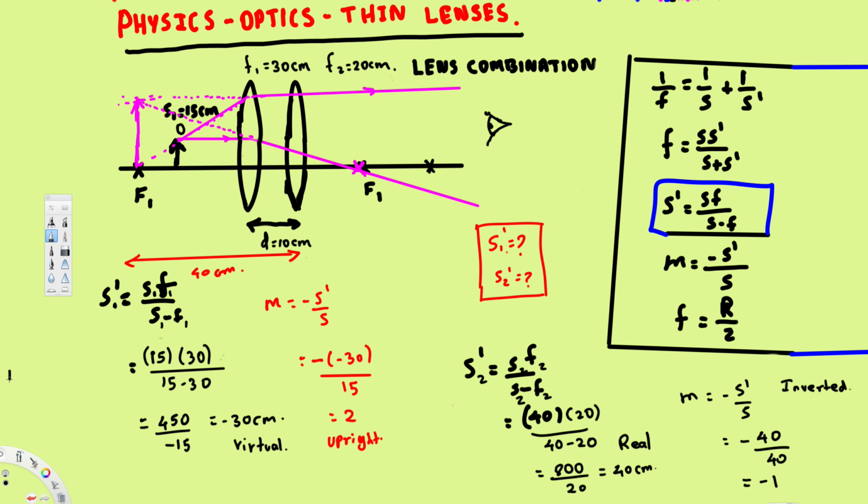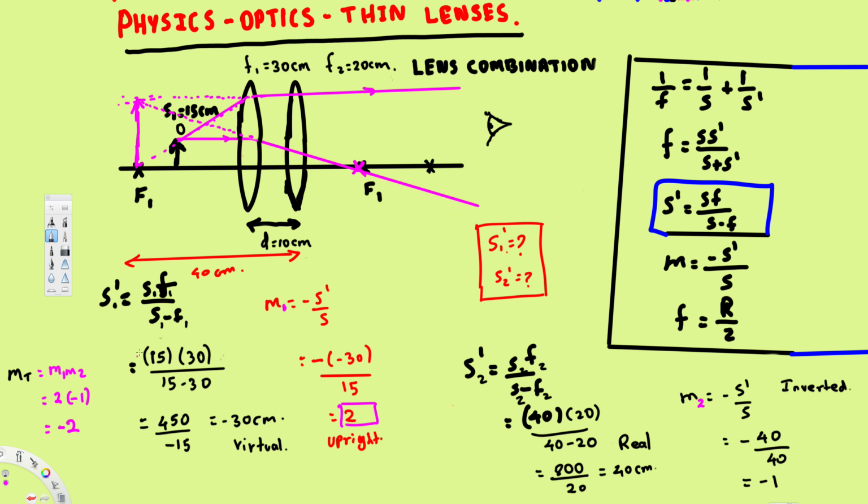Now if you want to know what is the magnification related to the object, we have to use the m total equation, that is, magnification total is equal to the multiplication of these two magnifications. The first magnification we got is 2, right? So we put 2 right here. Let's put the generic equation, that's going to be m1 times m2, and we found out m1 is equal to 2, so this is going to be 2 right here. And this is m1, and this is m2, and we found out m2 is negative 1, so this is going to be negative 1 right here. And the magnification is going to give us negative 2.